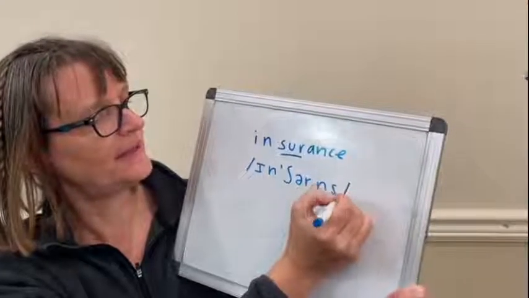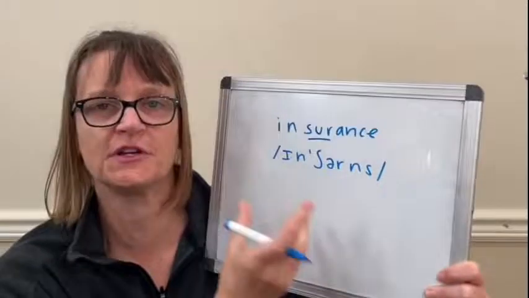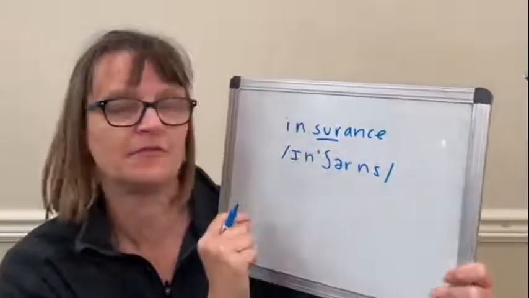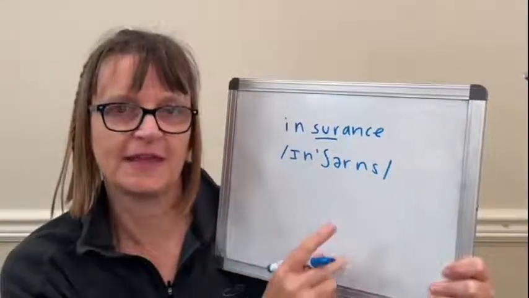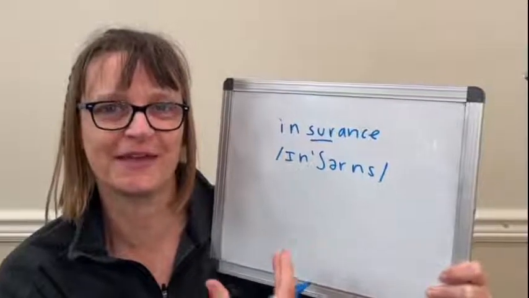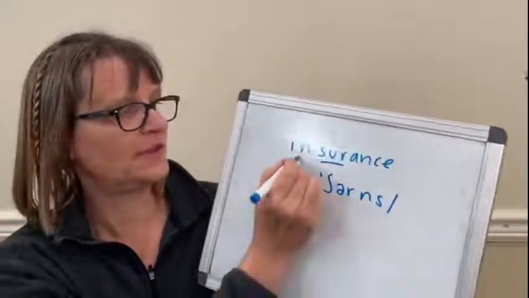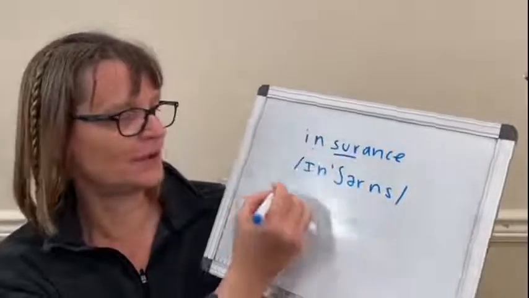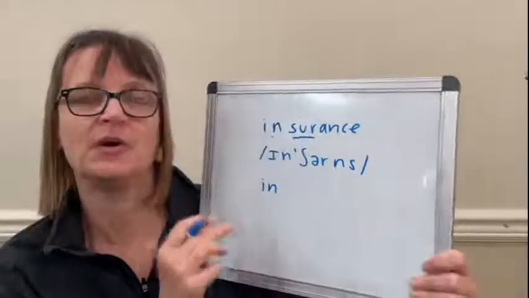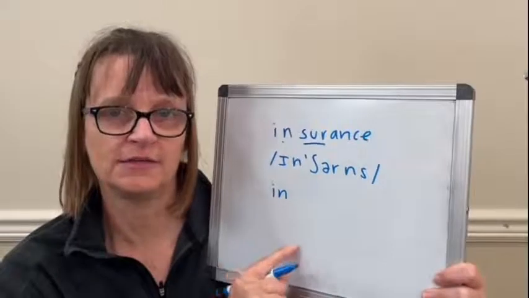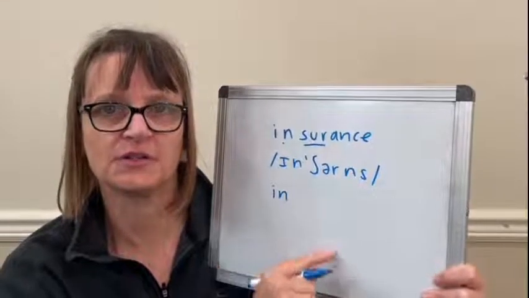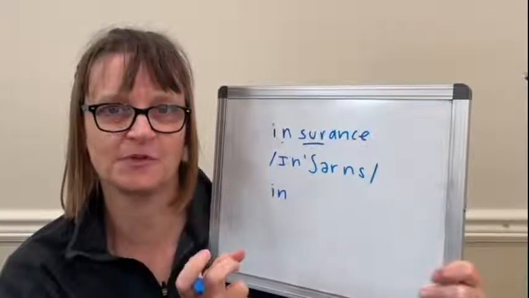Insurance. And then, of course, there's also some tricks here with the reduced syllables, as in letter A not really making a sound here. We have another syllabic N. So let's break it down. The first part of the word, the in, is straightforward. It's just like the word in, but you don't want to be long on it. Not insurance, but insurance. So thinking of that as really short.